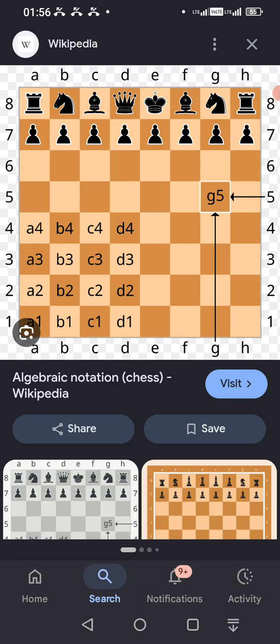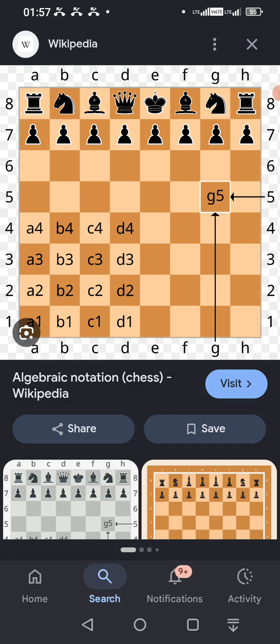If you look at this picture it is showing you the letters we've just been talking about from A to H. A, B, C, D, E, F, G, H. Those letters represent the vertical rows. Those vertical rows in chess are called files. Okay, let's go to the numbers. The numbers from 1, 2, 3, 4, 5, 6, 7, 8. The horizontal rows of squares in chess are called ranks.